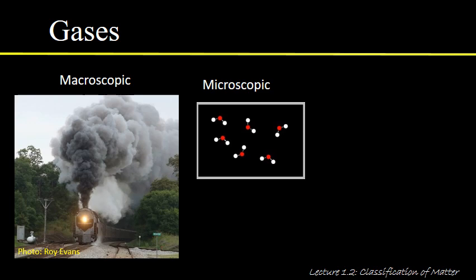This little drawing here is not really to scale. Typically, the molecules in gases usually are a lot further apart than they appear to be in this drawing here. So again, it's the idea of the kinetic energy, the thermal energy, overcoming the power of those intermolecular forces that are trying to hold them together.